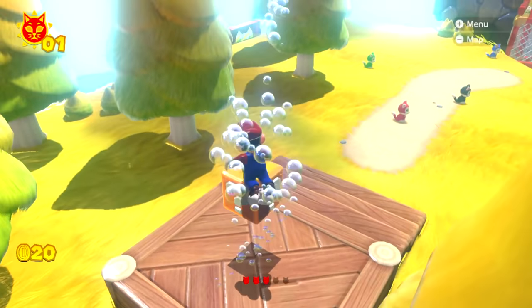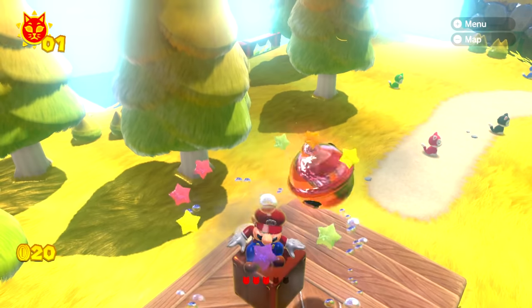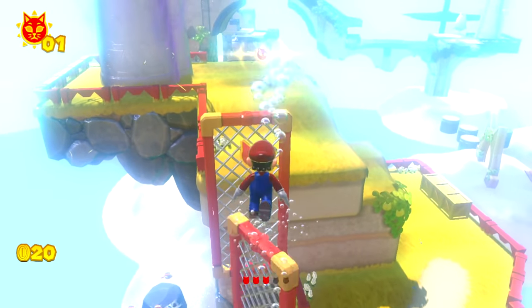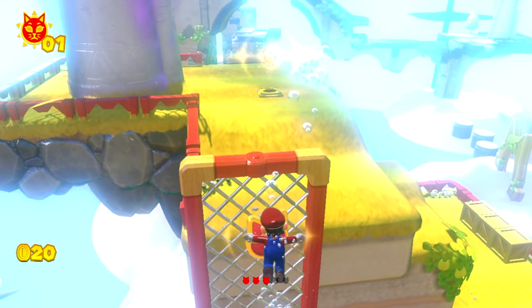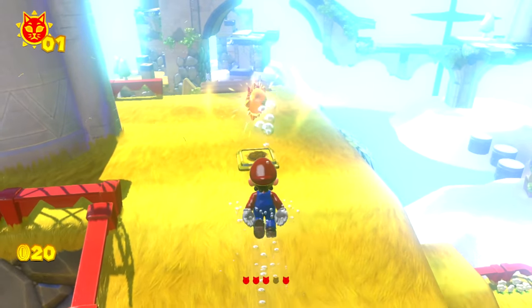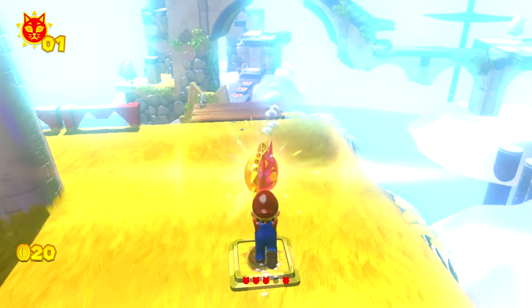Let's see. Let's try this. Let's try doing it from above. Ah, it disappears before we can get it. Okay, let's get this Cat Shine Shard over here. Wow, this makes this easier. We can get that one. And then, here is our first Cat Shine with Bowser Jr.